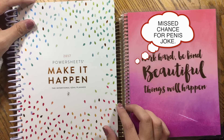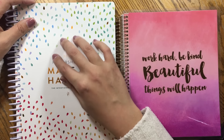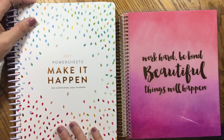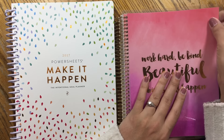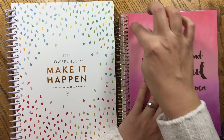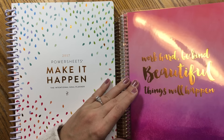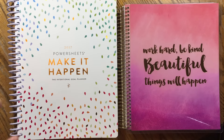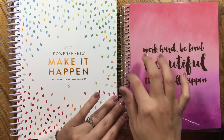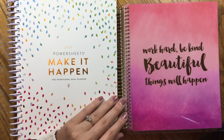Cover-wise, the PowerSheets have a coated cardstock feel with gold foiling on it. The Michael's planner also has gold foiling but it is laminated and has a clear border about half an inch all the way around. Covers are interchangeable — I think somebody tested that you can get an Erin Condren cover on this, it's just off by like one hole or something.